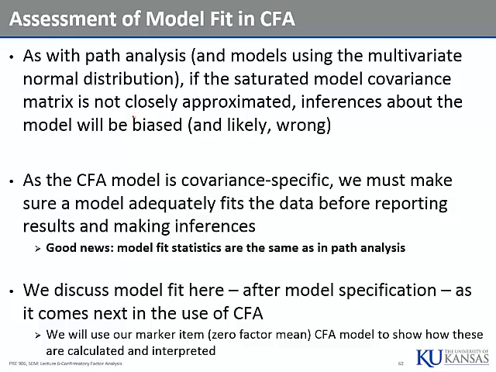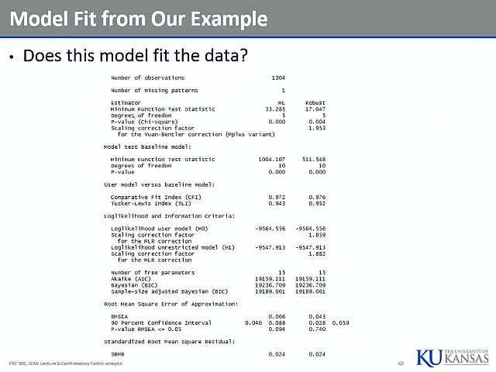CFI, TLI, those are indices. We want those to be up by 1. Same thing here, standardized root mean square residual. That's the difference between your model's covariance matrix and the saturated one's in terms of standardized terms. On average, we want that to be small because it's a root. And then, of course, there was that hypothesis test, the likelihood ratio test between your model and the saturated model, which we prefer. That's the strongest test, but that one never fits.